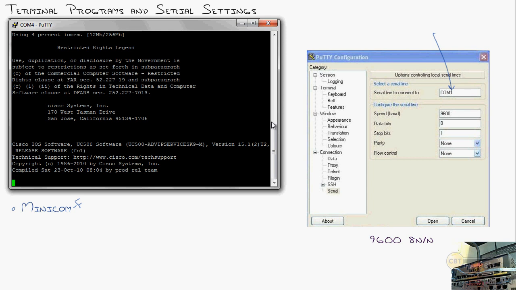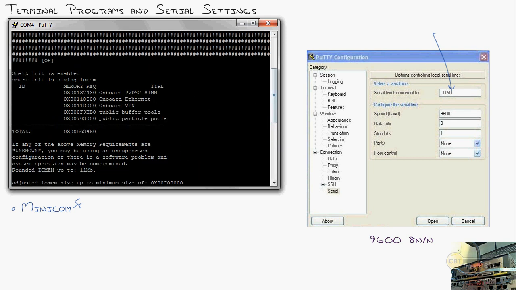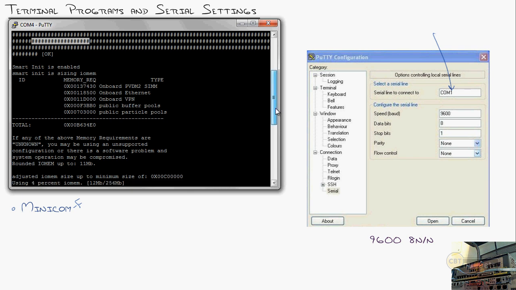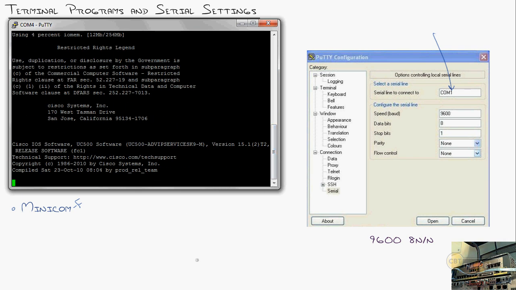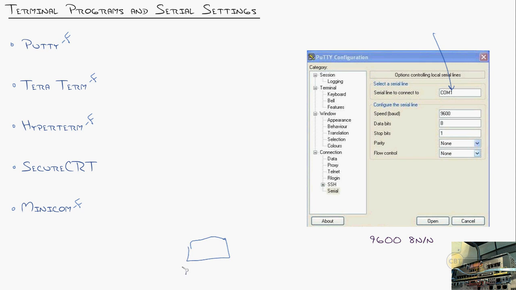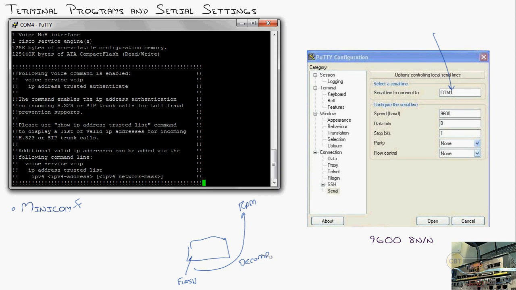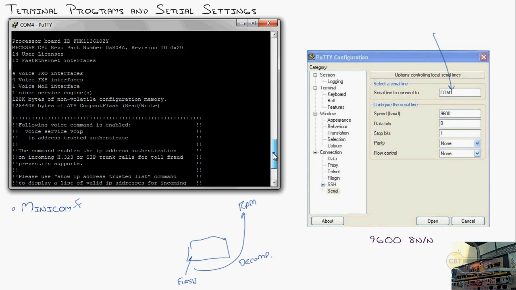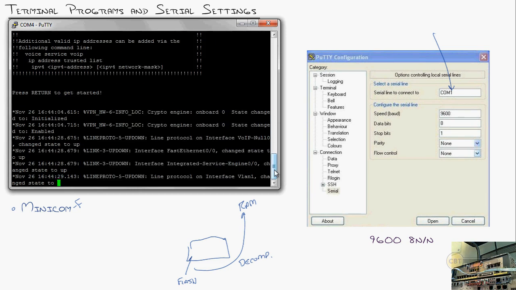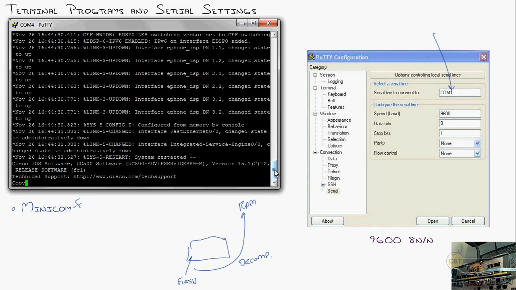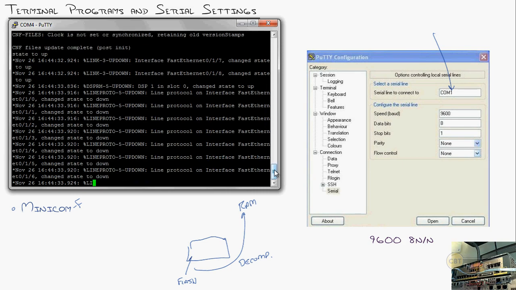But what it does when it's going through this little boot process up here is it's actually copying the contents of flash, like here's the Cisco device copying the contents of flash and moving that into RAM, into running memory, and actually decompressing at the same time. So the IOS image, the software of Cisco, is sitting there compressed in flash, and as it copies it up into RAM, it decompresses.